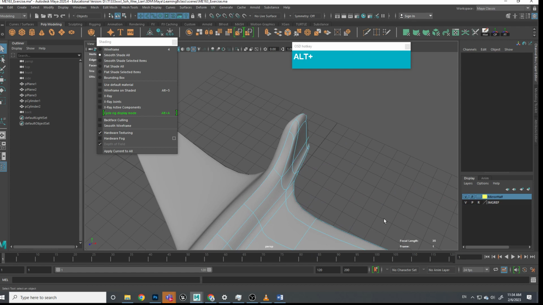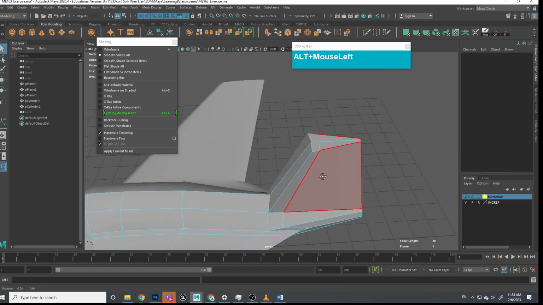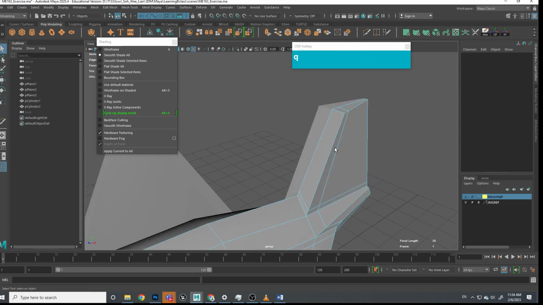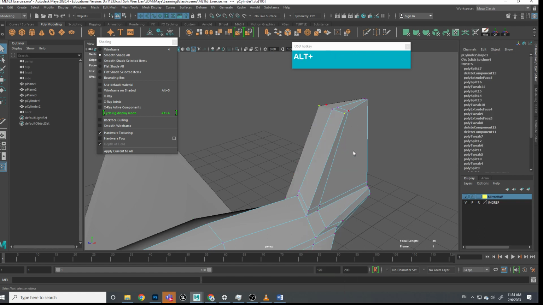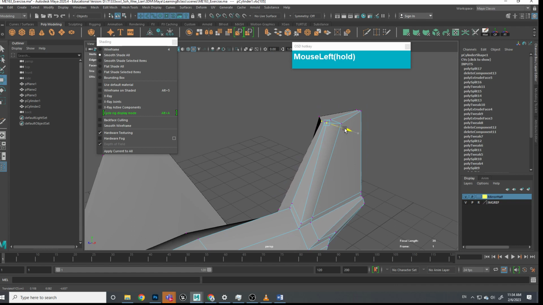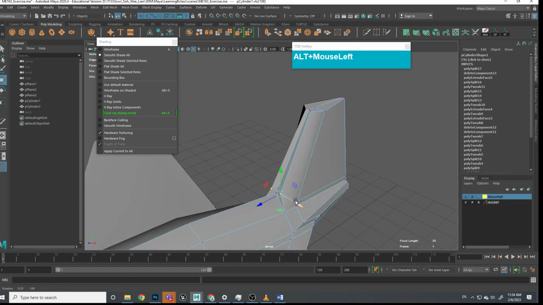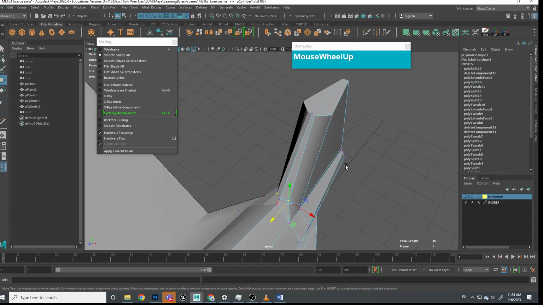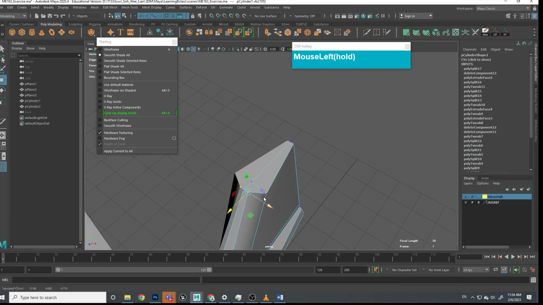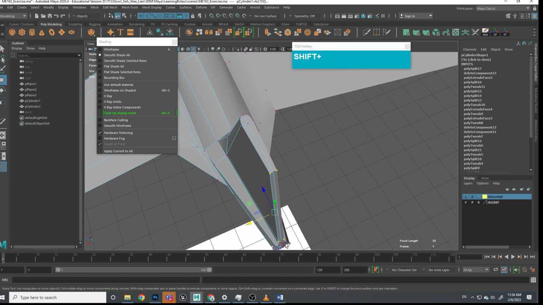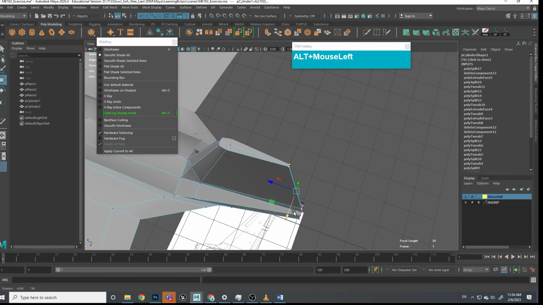Now this part here, I need to fix it because it's not streamlined at all. I'm going to level 1, and I'm going to insert one edge loop at the bottom. This will give me some leeway to fix the top here. So I'll go over to vertex, grab this vertex here, and then push it inwards. What I'm trying to create over here is this streamlined shape called, again, another airfoil section. If you look from the top over here, you can see that this is like a mini wing, except that it's symmetrical. Then these two vertices here, just push them inwards until it forms this shape like that.